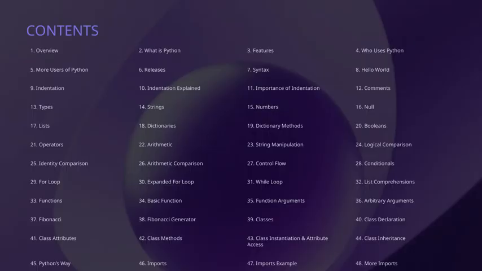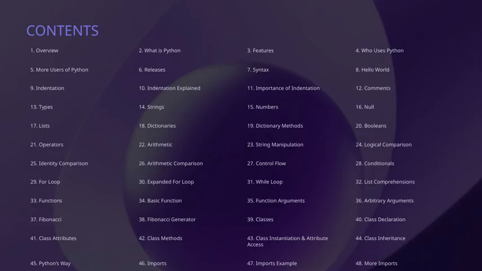Let's take a quick look at what we'll cover in this presentation. Starting with the overview, we'll explore what Python is and why it's so popular. We'll also look into the different features that make Python a great choice for developers. Moving on, we'll see who uses Python and examine the history of its releases. As we progress, we'll delve into core concepts like syntax, indentation, and data types, which are fundamental to writing Python code effectively. We'll also cover important topics like lists, dictionaries, and string manipulation, showing how Python makes data management straightforward.